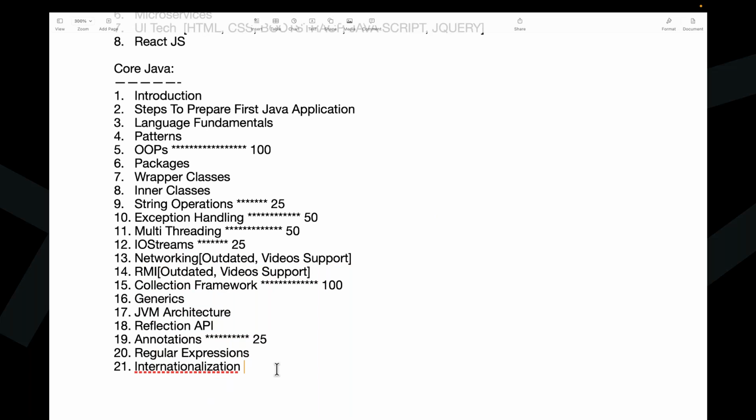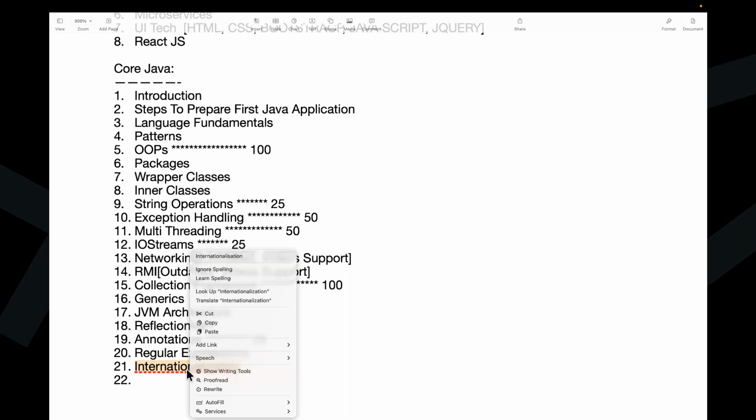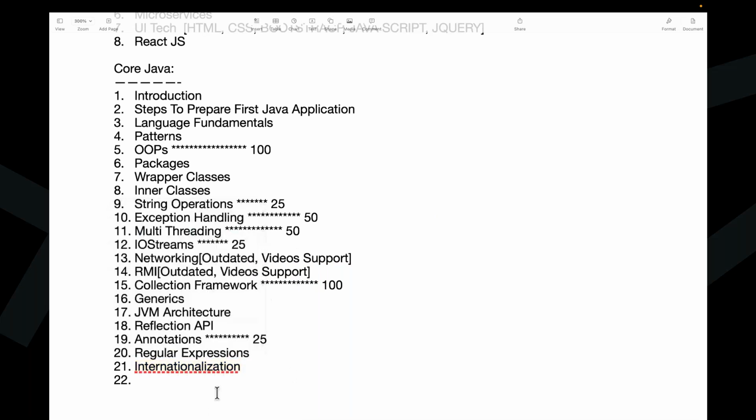If you want to prepare Java programs as per the locality, as per the locality, if you want to prepare a Java application, from one locale to another, from one country to another country, from one region to another region, the conventions are going to change. The best example: here in India, we provide the date representation like date, month, year.